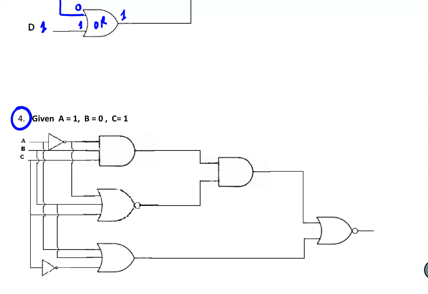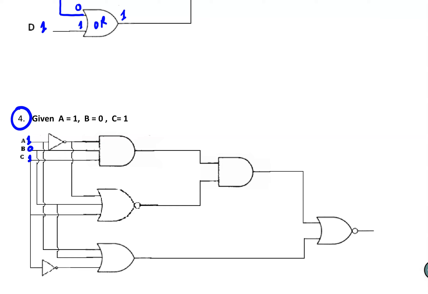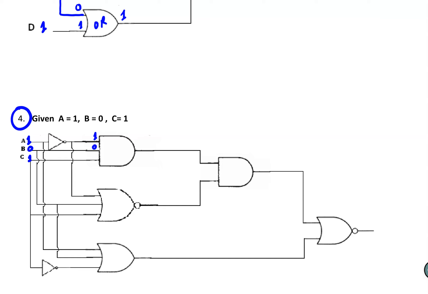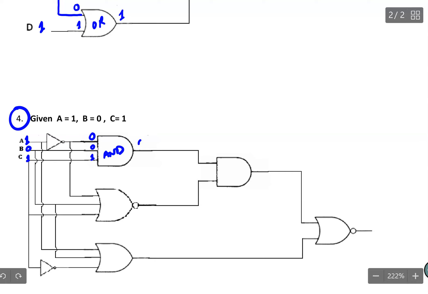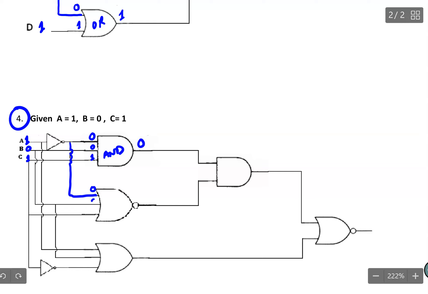For Example 4, A=1, B=0, C=1. Coming out of the inverter — I pull a 1 in here, but out of the inverter this should be a 0. This is my AND gate, so that will give me a 0 coming out from here. Running the wire through, I should have 0 going into this gate. B=0 and C=1 going into this gate — there's an inverter, so this is a NOR gate.